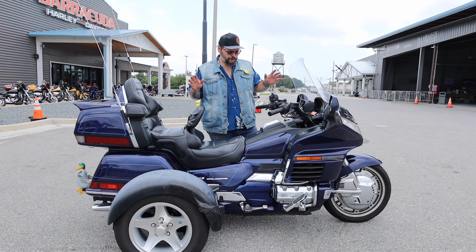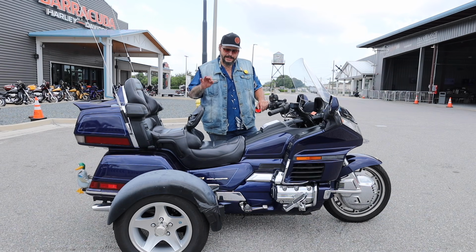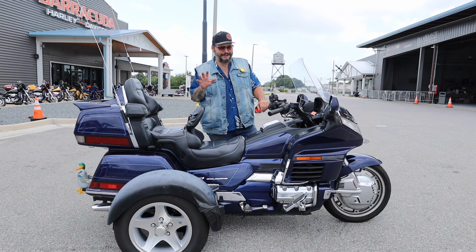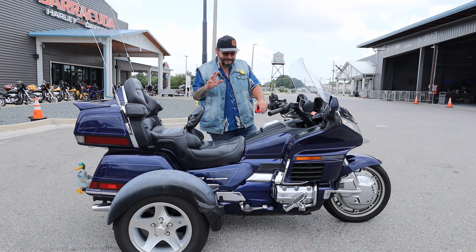The Goldwing trike, the GL 1500. Now, I know people are going to be split. Either they're going to think this is the lamest thing since ankle-high socks, or they're going to think it's way better than the Harley Davidson. Goldwing guys, whether it's a trike or not, they're a different breed. Now, trust me, I am a Goldwing guy, and I love my GL 1500 very, very much. You'll pry it from my cold, dead hands.